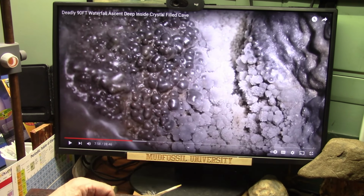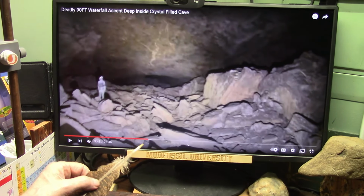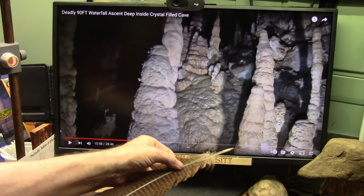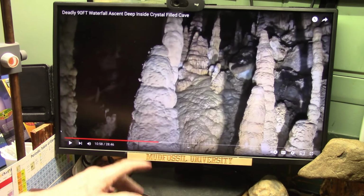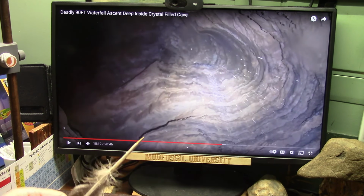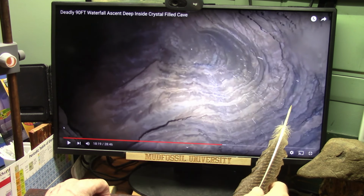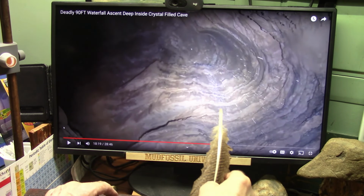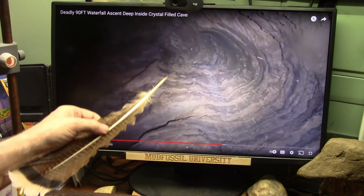Check that out. They just keep going. It's absolutely stunningly large. And then they come on this. Again, these are secretions of enzymes that are dripping from the ceiling, building up more and more layers of these stalactites, or stalagmites. Stalactites. Boy, I tell you, this one here is hard to tell. That is exactly the design of the ripples of a vagina. They have a little pinchy spot in the middle here and there as they go along, and they're all different colored stripes, and that's what they call the vaginal wrinkles or ripples or whatever.